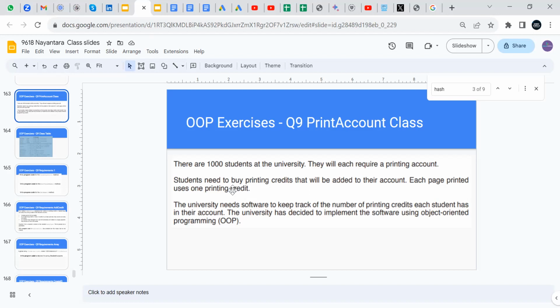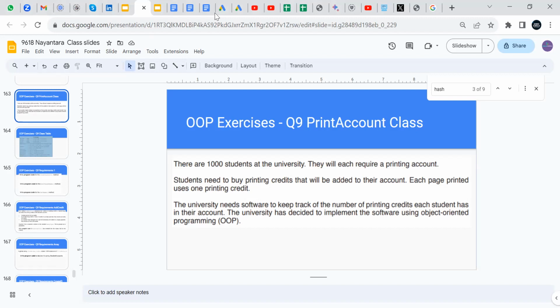All the questions, the exercises that I provide to you are actually exam questions, previous exam questions. I'm not creating them, so you are measuring yourself against exam questions. So again, students need to buy a printing credit that will be added to their account. Each page printed uses 1 printing credit.